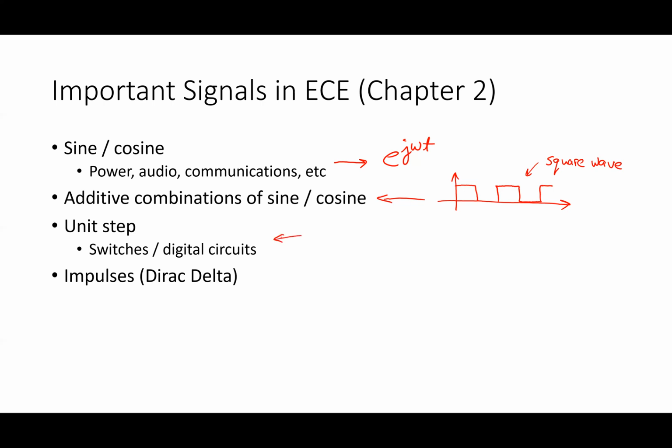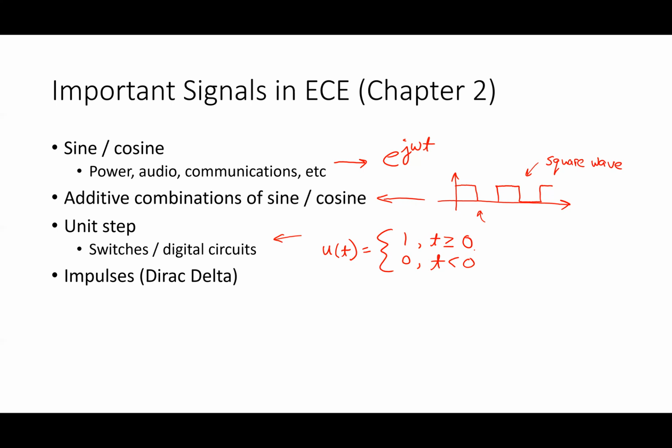Then unit steps are pretty common. Actually, I can think of this somehow in combination of unit steps. If I say the unit step, that's u of t. And what's my definition of u of t? Yeah, so it's 1 and 0. For what values of time is it 1? T greater than 0, and 0 for t less than 0. It's a little ambiguous at 0. I usually write it that way. So it's at t equal to 0 that it makes its change.